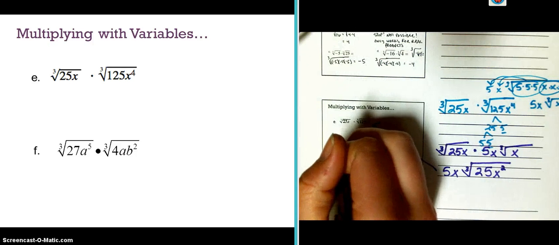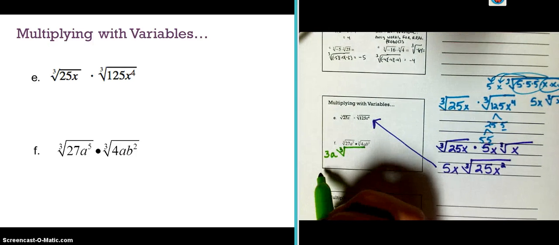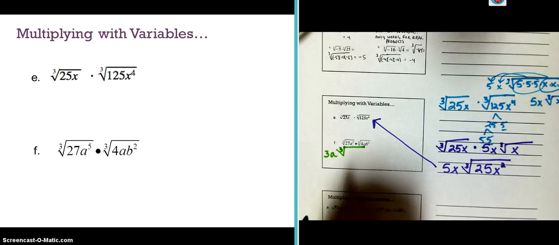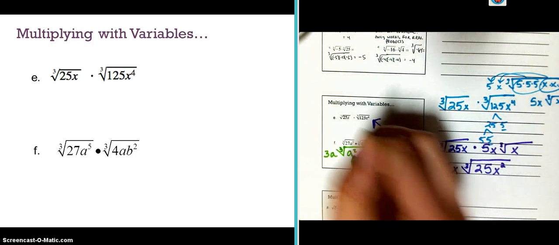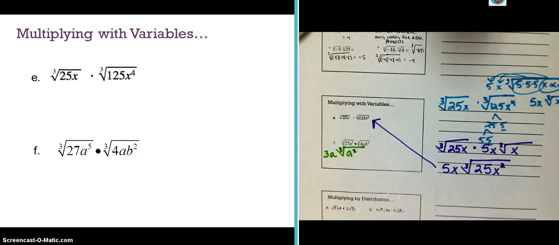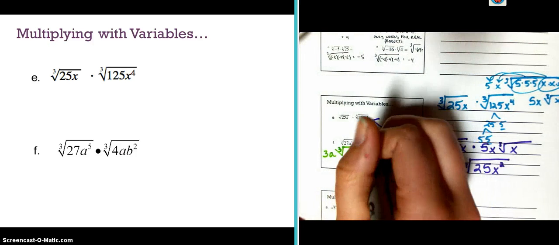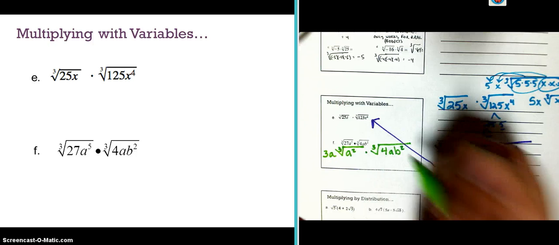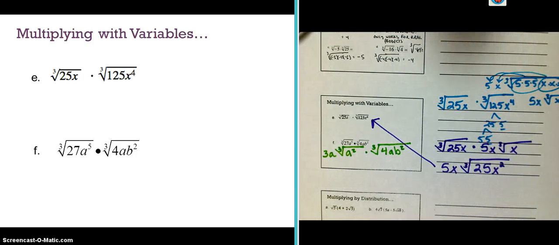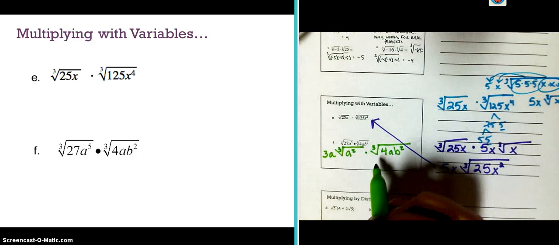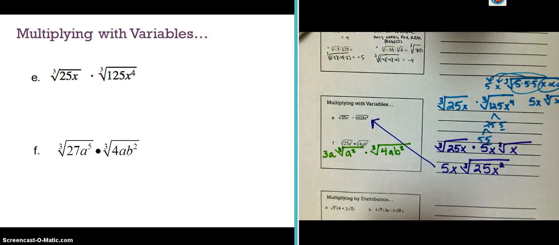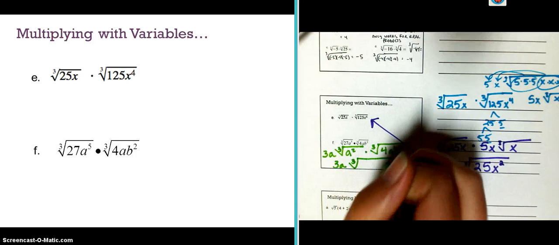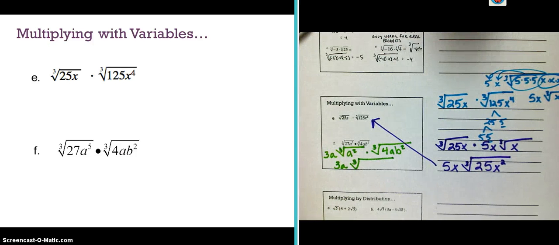So then I'm left with the cube root of 27 is 3, so there's nothing left of that. But a to the fifth, remember I circled 3 a's, pulled out 1, which means there's 2 a's left. So I have an a squared left. I can't simplify the second one, so I'm just going to rewrite it: 4ab squared. Now that they're both in their simplest form, I can multiply them. There's nothing outside of the radical for me to multiply 3a with, so I'm just going to rewrite it. We're still in a cube root, so I rewrite the cube root.